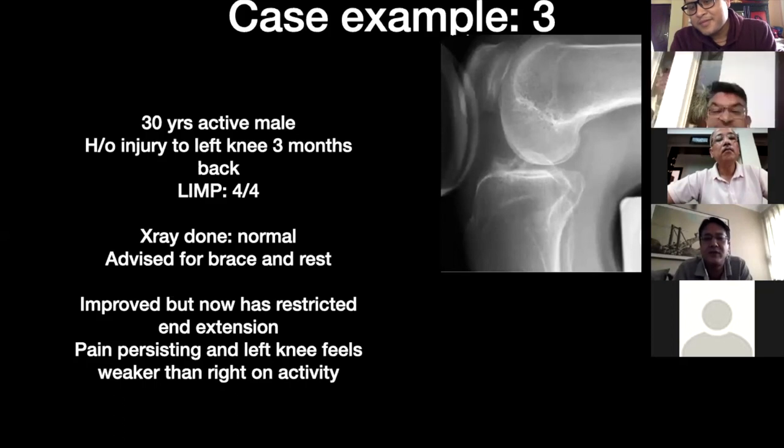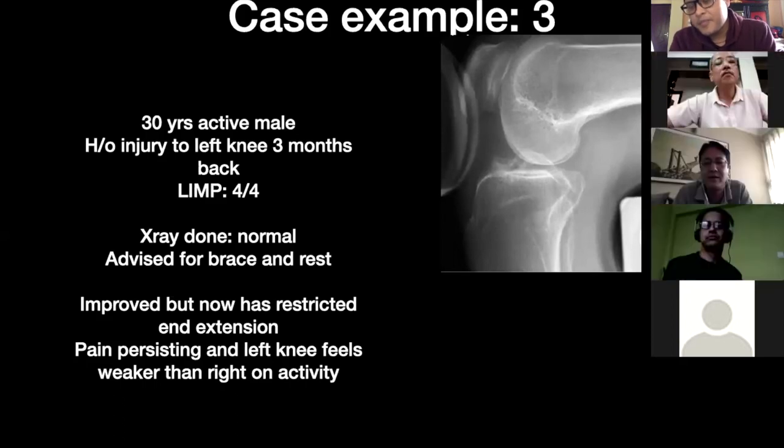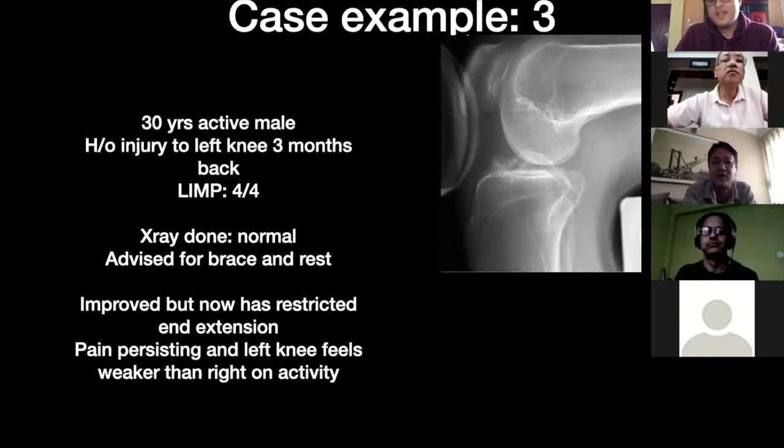So I don't think that X-ray was normal. The X-ray doesn't look normal. That previous X-ray can't have been normal, because now you have a big elevation over there. So that is united at a wrong position. That's why this patient has a lax ACL, but his endpoint is firm. Is that it, Vivek? Yes, sir.